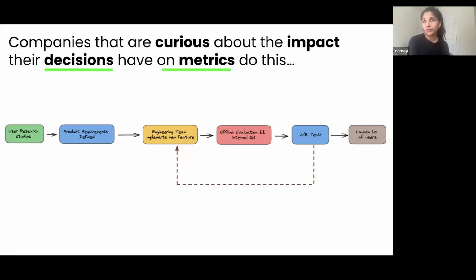You do analysis, there are metrics, and then you decide whether the effect is what you want or if you should go back and revisit how that feature is implemented. But if the success metrics and guardrail metrics do pan out as you expect, then you launch the feature. So that's one type of company.